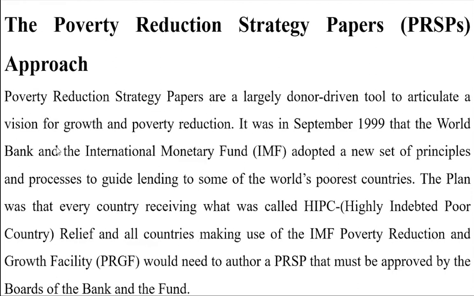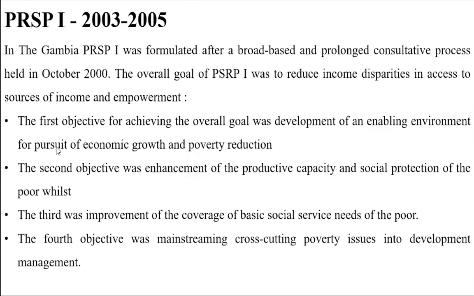Thereafter, we have the PRSPs, we have the first PRSP, 2003 to 2005. The PRSP one was formulated under a broad-based and prolonged consultative process held in October 2000. And the overall goal of the first PRSP was to reduce income disparities in access to sources of income and empowerment. There are a number of objectives.